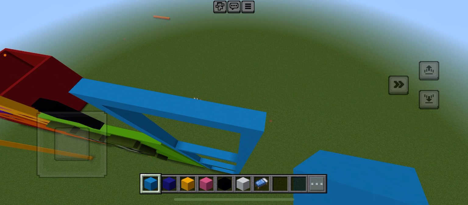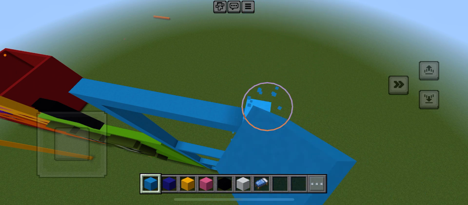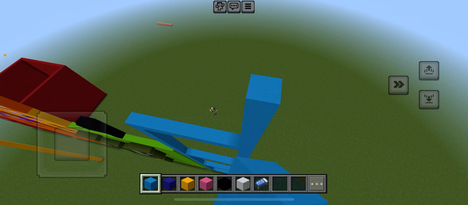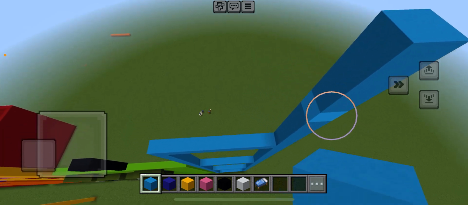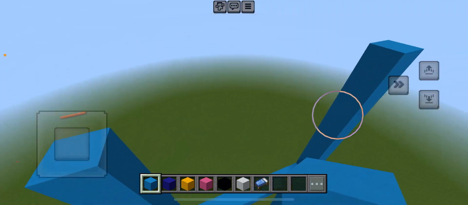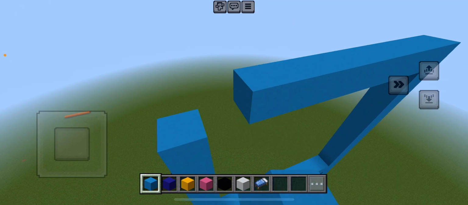So now that we do a 4th block, let's do 10 by 10, like a 10 by 10 block. So we need 10 blocks to the other side and then right there. 1, 2, 3, 4, 5, 6, 7, 8, 9, 10. Right there. Put it right there.